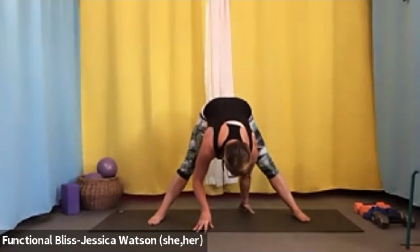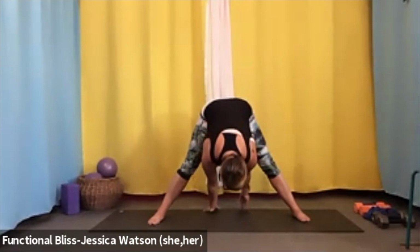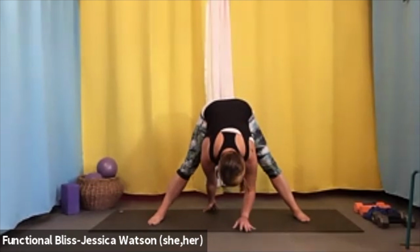See if you can walk your hands through your legs, past your heels. Get a little reach through the fingers. Let the crown of your head drop down. Take a nice big breath in. Nice slow breath out. Lovely. And then walk your hands forward, soften your knees.